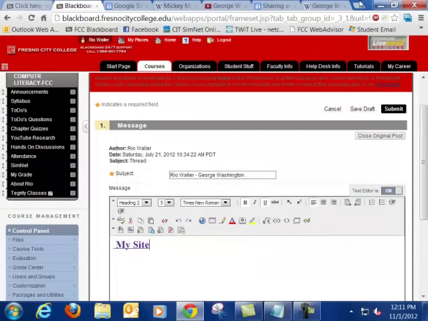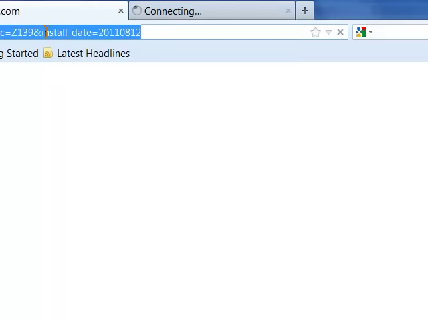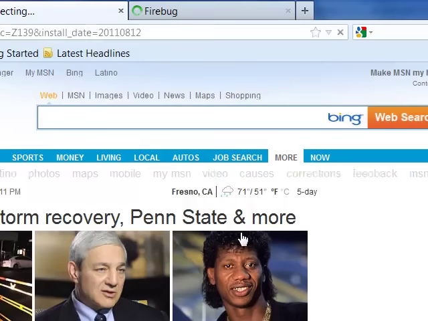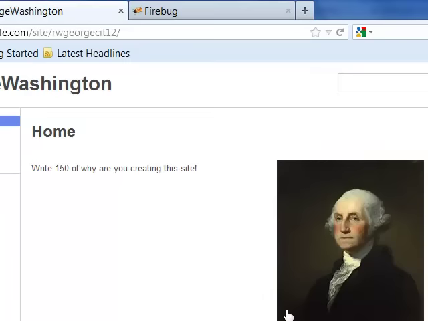Cool. Now you do want to make sure that link works. So what I'm going to do just to make sure that link works, just like I showed you in Outlook.com, is I'm going to bring up another browser. And in this case, I'm going to use Firefox. Doesn't matter which one, because I want to have another browser that I haven't logged into Outlook in order to test my link, okay? And when I hit enter, if I've done it right, then it should work just fine to take me to the site that I've built.